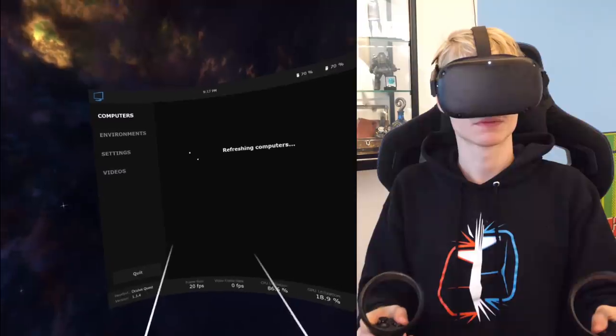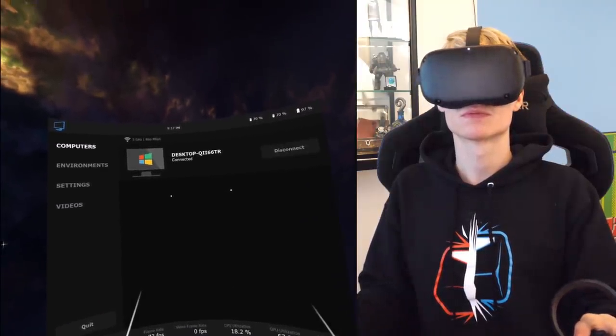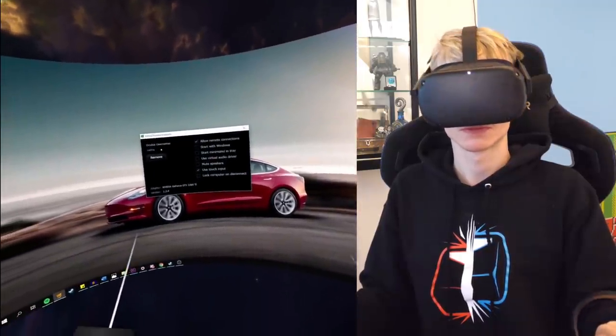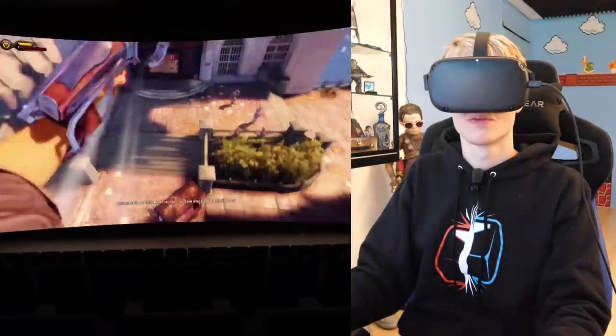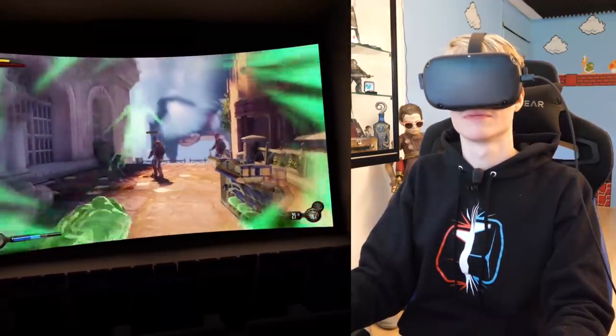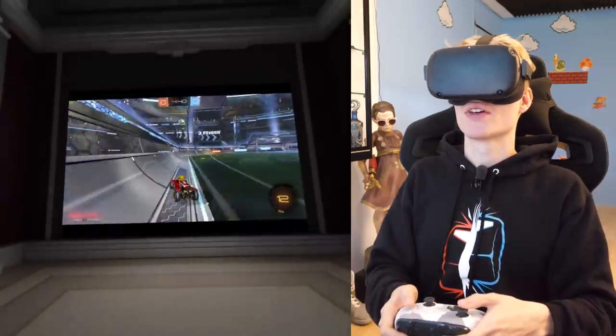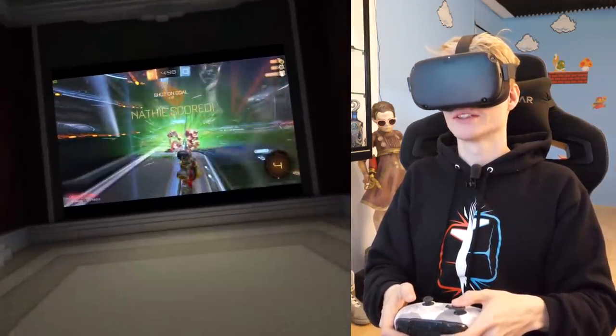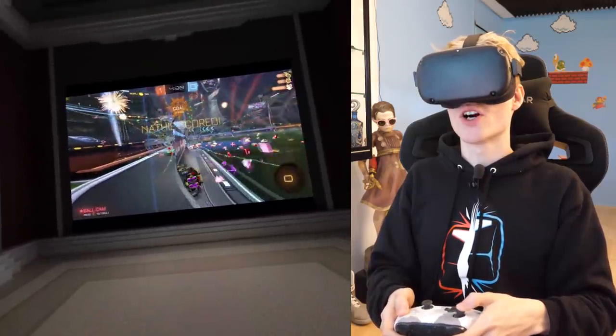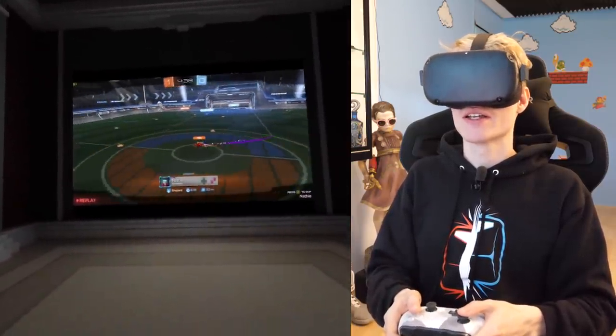When you're then set, you will be able to connect these two programs together, and then your computer screen should appear inside your headset. It is recommended to do all of this over a 5 GHz Wi-Fi connection for the best possible experience. As I said, you can stream Steam games to your Oculus Quest, but you can do exactly the same with the Epic Game Store, with Uplay, with Origin, with Battle.net. It doesn't matter. As long as you can make that platform pop up on your monitor and stream it to your VR headset, you are good to go.